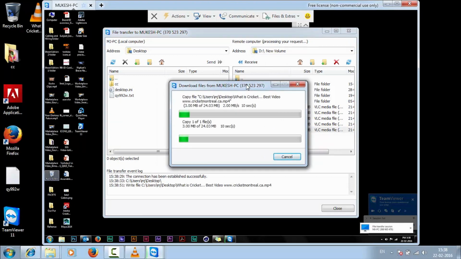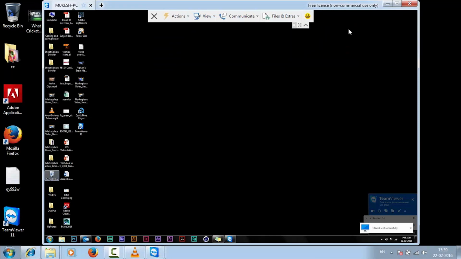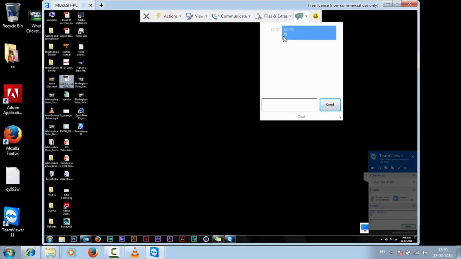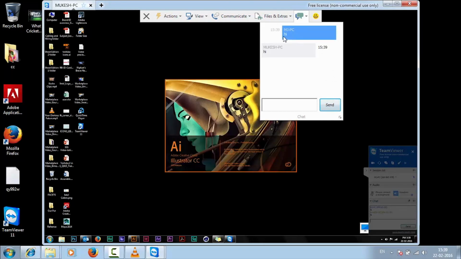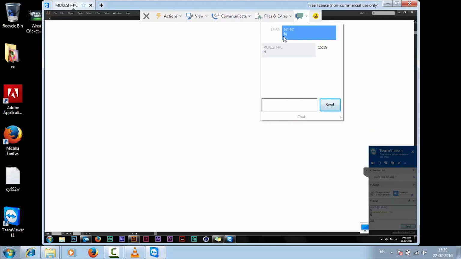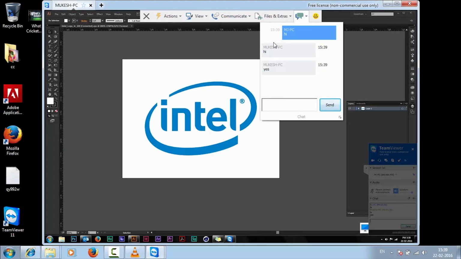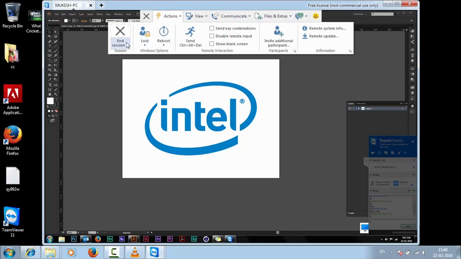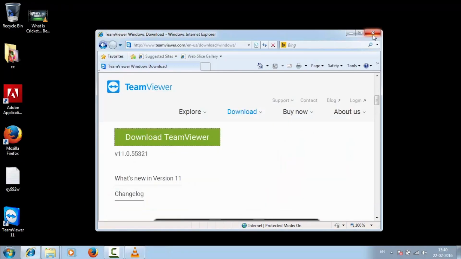To remotely assist your partner and look for errors in the computer, click Search and type Run. Type the desired command, say Control, and press Enter. You will be moved to the control panel of your partner's machine. You have access to your partner's computer and can help him or her remotely using TeamViewer. TeamViewer works with Windows, Mac, Linux operating systems and on mobile, Android, Apple iPad, Apple iPhone devices. It is free for all non-commercial users.